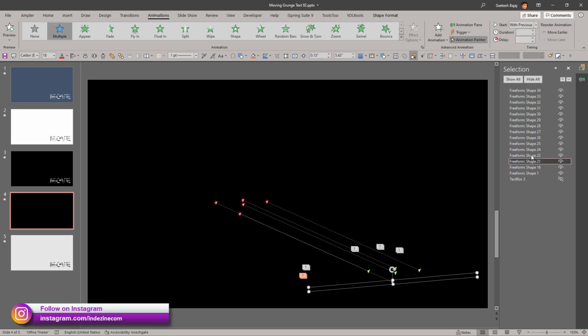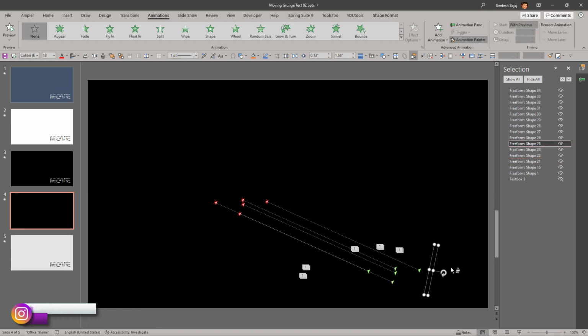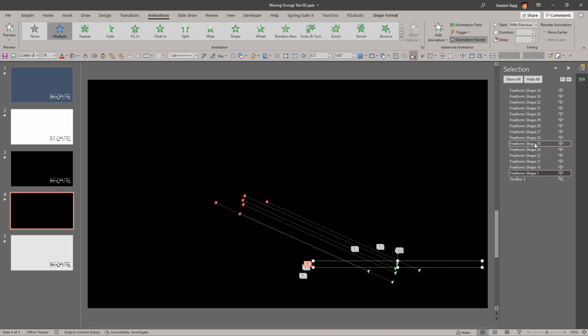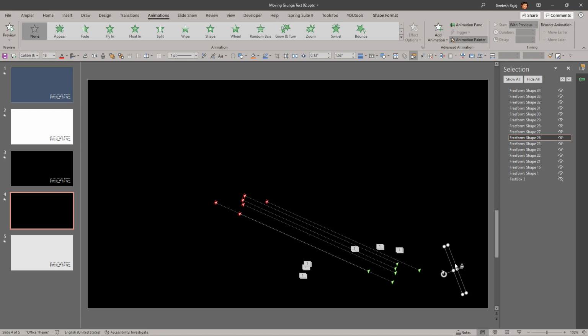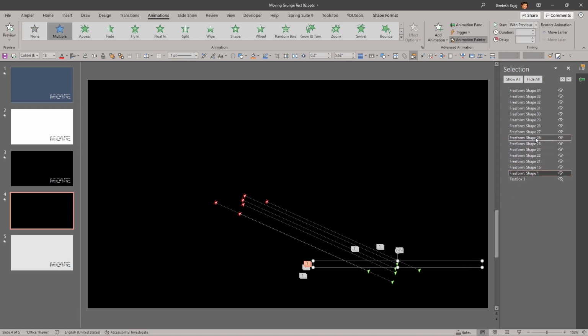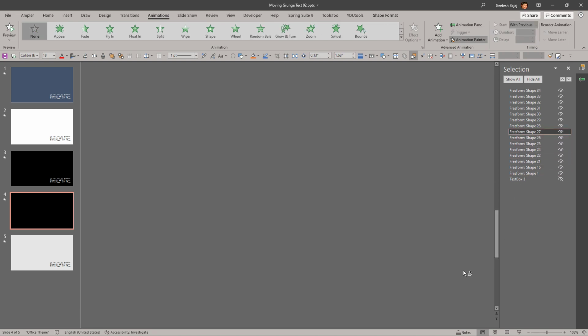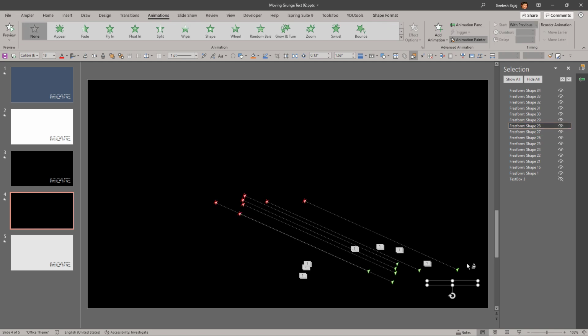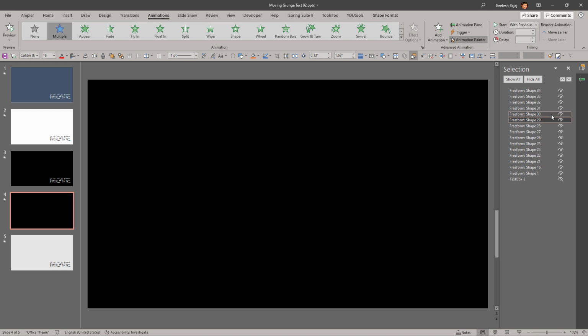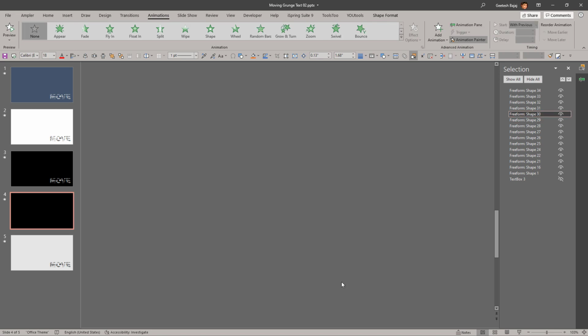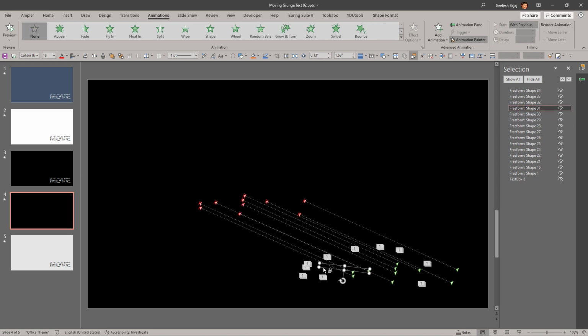To make it easier, what we could have done is first animated the shape that we wanted, and then duplicated that shape rather than duplicating them earlier. But this should be done soon enough as well. It's just fun to know different ways of achieving the same thing.